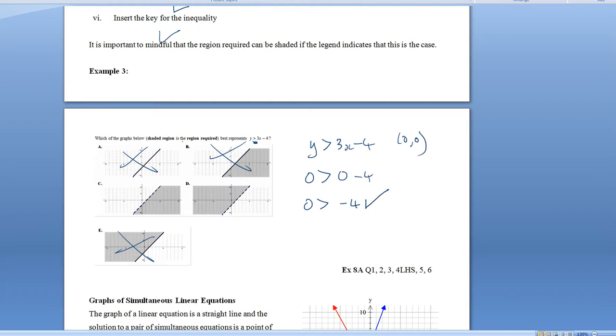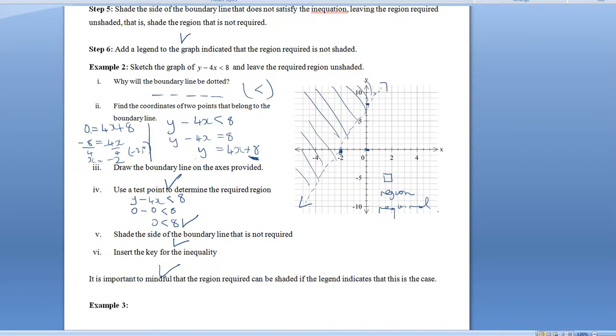It's a true statement. But this situation indicates that we're shading the region required. Because that test point came from there, and in this graph it came from there, that means this side of the function is the one that we want to shade. It's the region required. That's why D in this example is in fact true. So more on that later, but it's really important, girls, that you can happily sketch functions like this, using 2 points and shading, so test point.